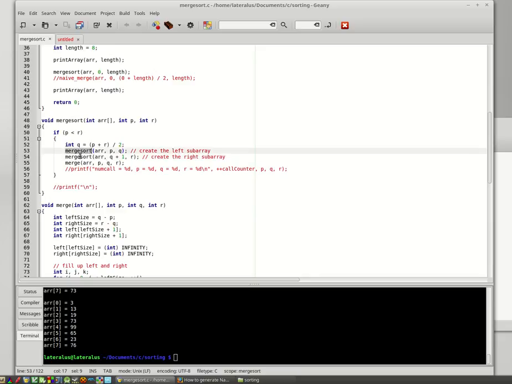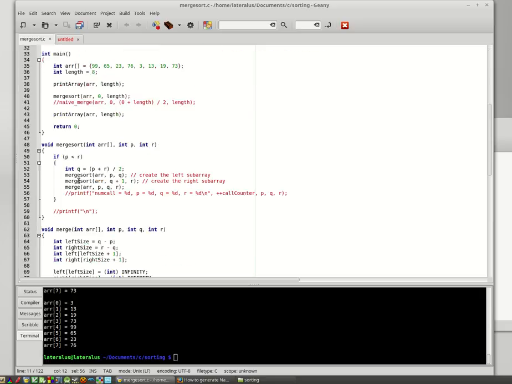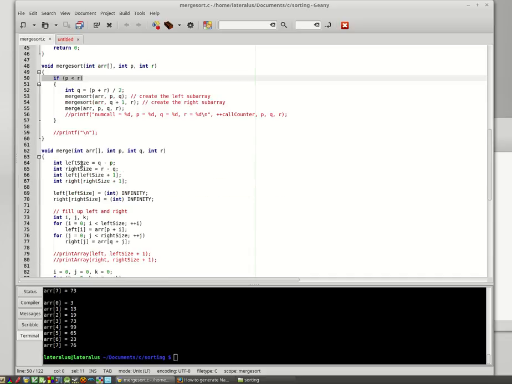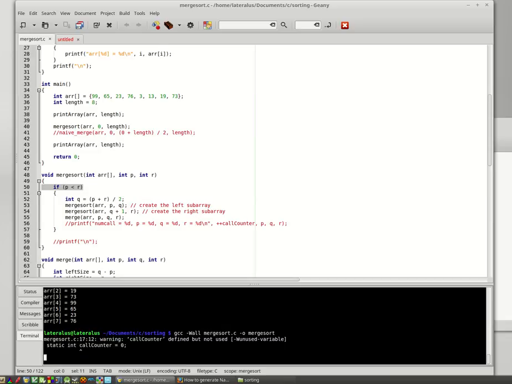And we continue to call, actually I shouldn't say we merge yet, we continue to call mergesort again and again until we split down into these individual subarrays. So I may have screwed up the explanation because we don't call merge until we're done calling mergesort, because that's part of the recursion. Our base case is right here, making sure that the starting index is less than the length of the array. So let me make sure everything's set up. And now the final moment.